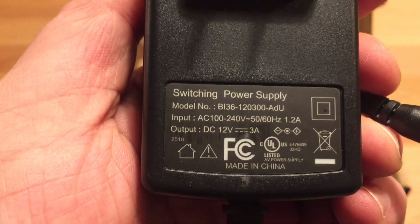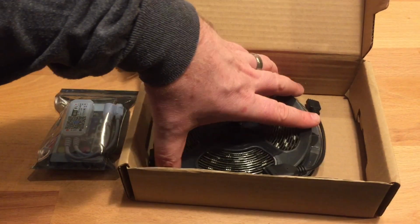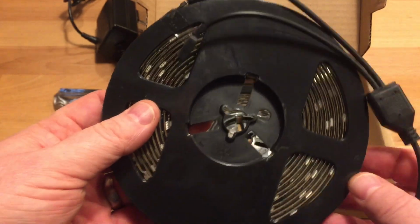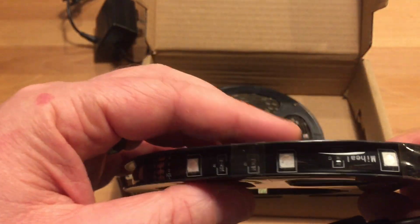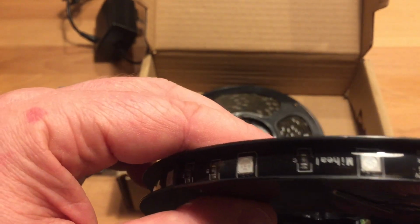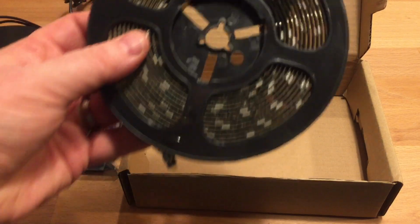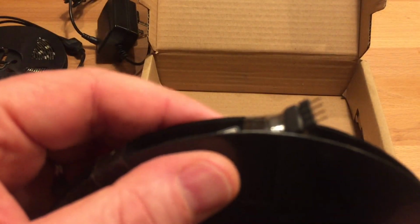and there's what it says on it, the rating. In case you're interested, you can freeze that. And it looks like 2 reels of LED lights. So, from what I read, it ends up being about 32 feet long. So, this could be a lot of lights. These look pretty cool. Looks like it's going to be pretty easy to install, too. Looks like you just pretty much plug these into that module and plug the module into the wall.